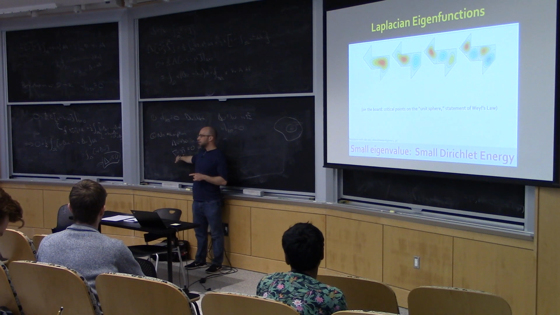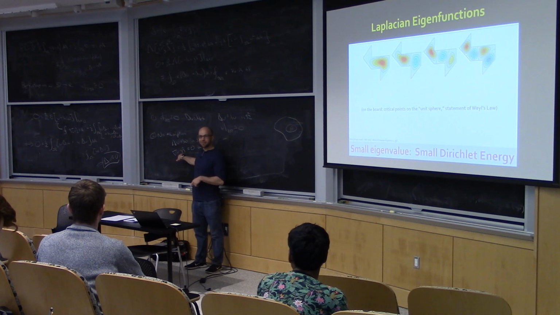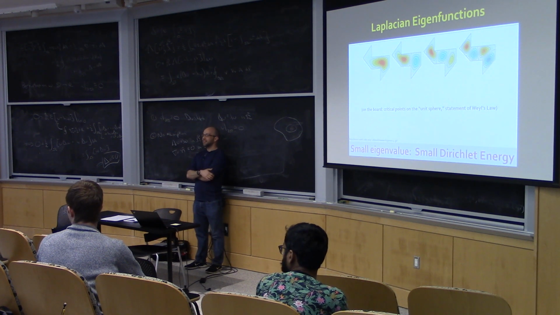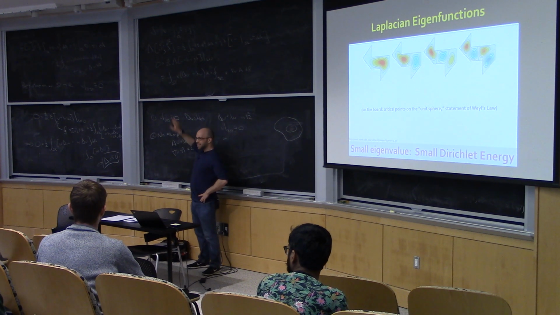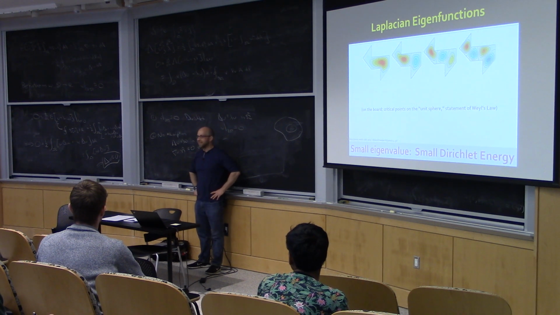But somehow qualitatively a special thing happens: when I compute the eigenfunctions, they have the special property that when I take their gradient and dot product it with the normal, I get 0. Anybody know what this boundary condition is called? Yeah. It's called Neumann if you're a physicist. What would it be called if you're a mathematician, given the derivation we just made? Natural boundary condition. And they're natural in the sense that I started with no boundary condition, and it was just a byproduct of the way I took my derivative.